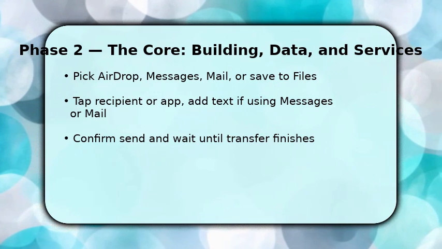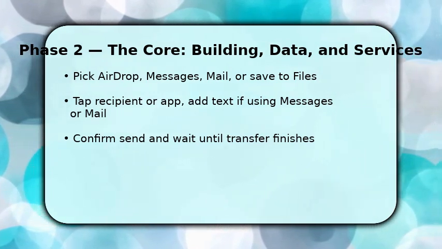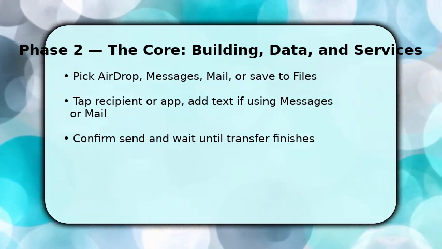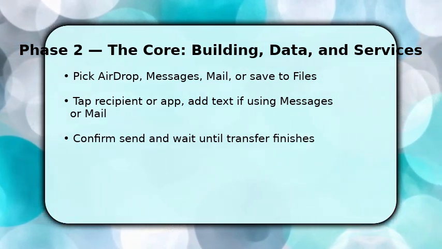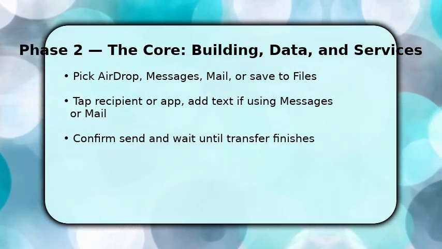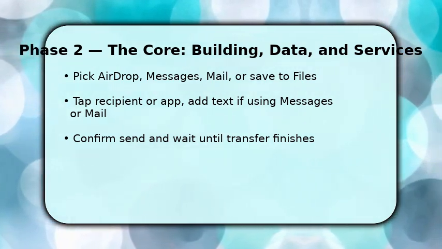Use AirDrop for nearby Apple devices, tap the contact, use messages to send via iMessage or SMS, then press send. For email, pick mail, enter an address and tap send, or save to files to keep a copy. Make sure to add context so recipients know what the file is.